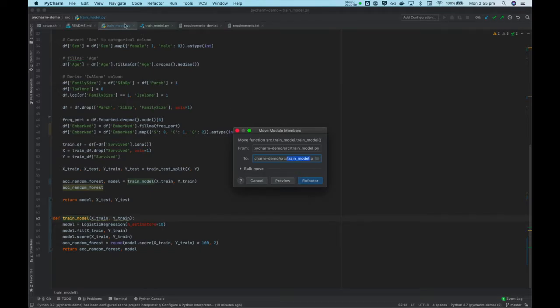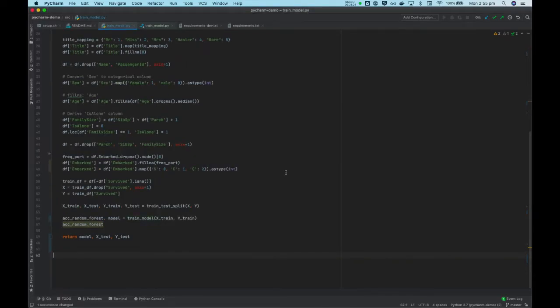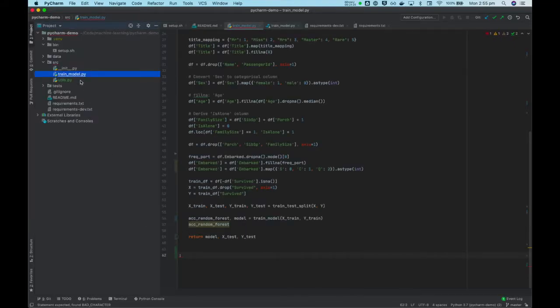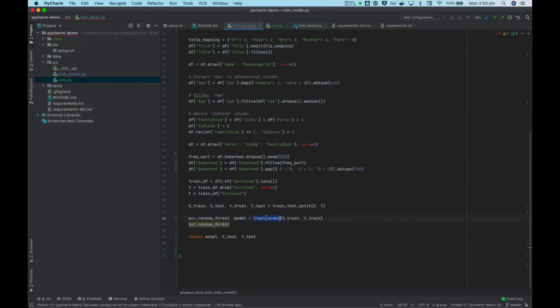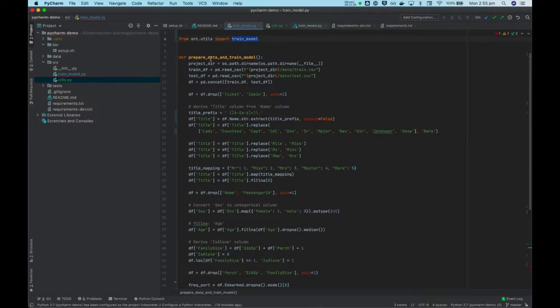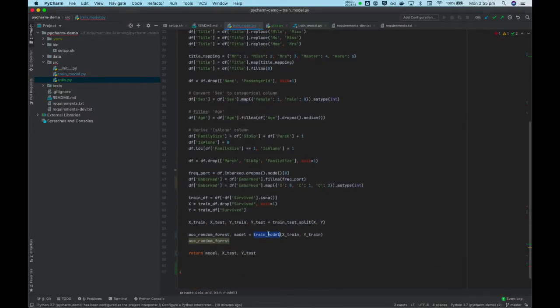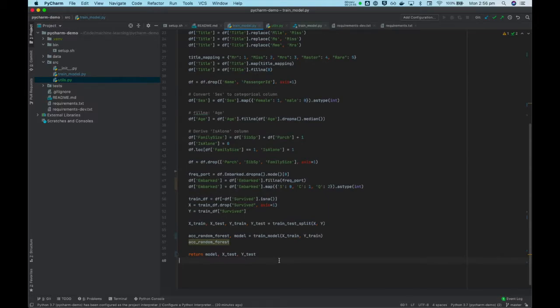My file is already called train model. Let's call this, don't kill me, but for sake of this demo, I would just call it utils. It's a very bad habit, but I just can't think of anything better now. But yeah, we're gonna move it to a new file, basically, is what we're doing here. And so that's just, number one, created a new file for us. Number two, move the function here. Number three, fix the import for us in this file. So yeah, move method is pretty useful.